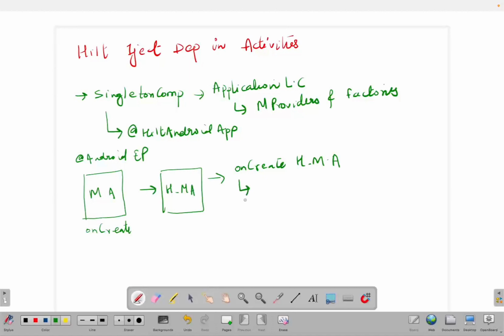So first it uses the singleton component to get the activity component builder, and using that builder it creates the activity component.